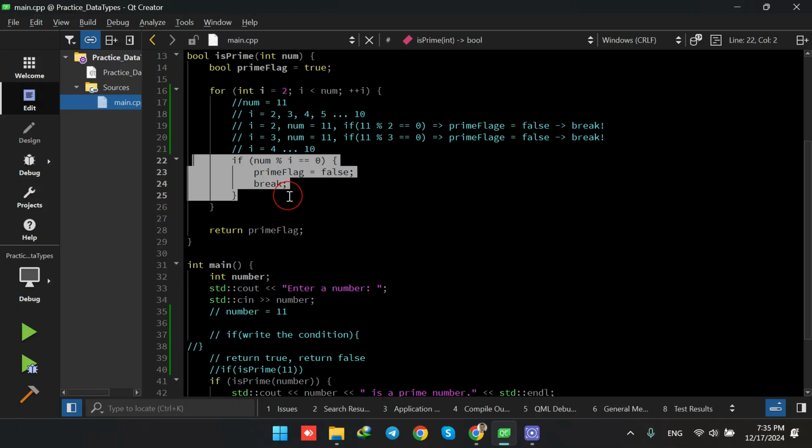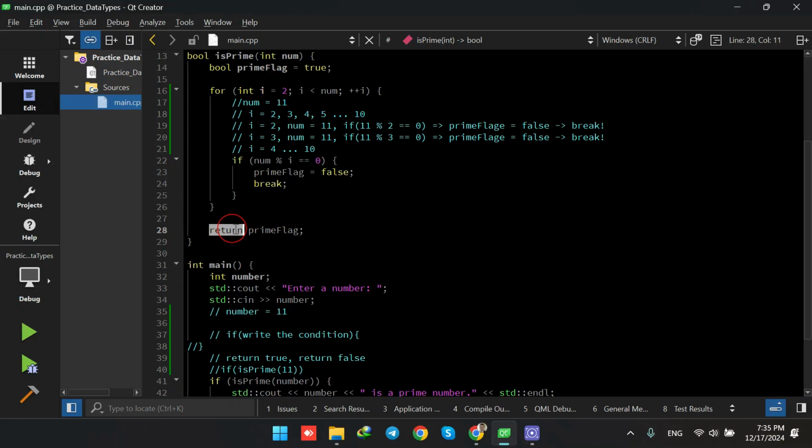So we make sure that 11 is a prime number, and when we found out that it's a prime number, in the end of the function, when i equals 10, the last check will be if 11 divided by 10, its remainder equals 0, and this is the last time that it enters this for loop, and it is going to check this if condition here.